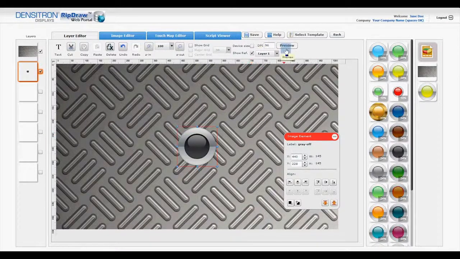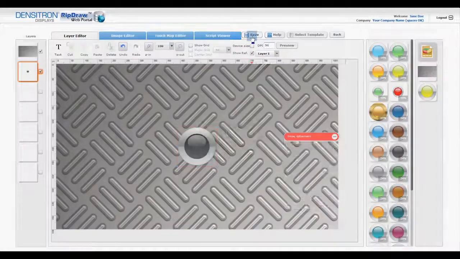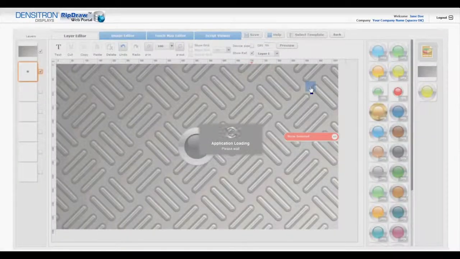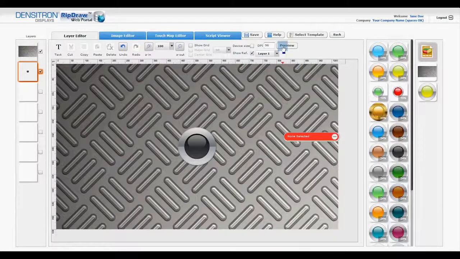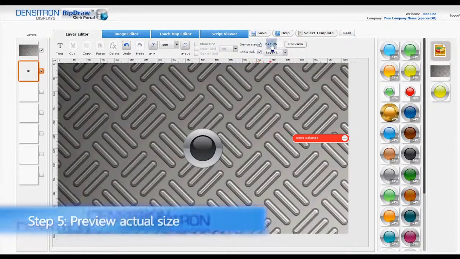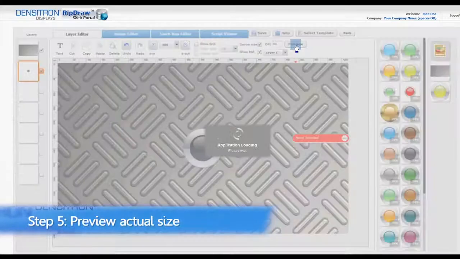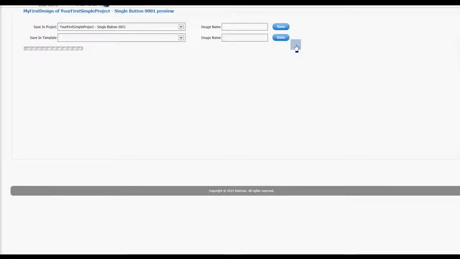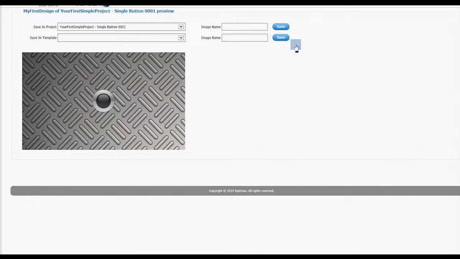Ready to preview your first project? We promised that you could preview your design in the actual size of your embedded display. Here is how easy that is. Just select the size option and make sure that your monitor DPI is set. What you get is a very close approximation of the GUI on your monitor for you to confirm it is usable and it meets your expectations. No need to go to hardware just yet.